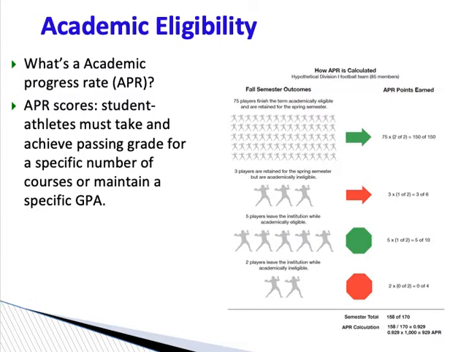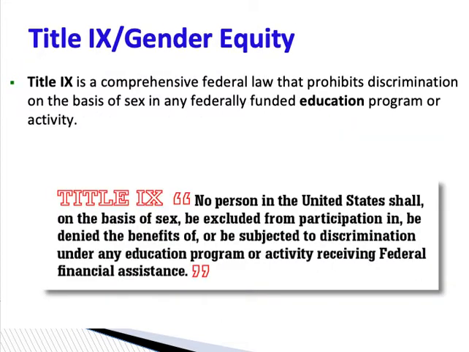The second rule we're going to talk about is related to Title IX, which is about gender equality. I believe a lot of classes have covered Title IX. Title IX is a comprehensive federal law that prohibits discrimination on the basis of sex in any federally funded education programs and activities. It was passed in the early 1970s.